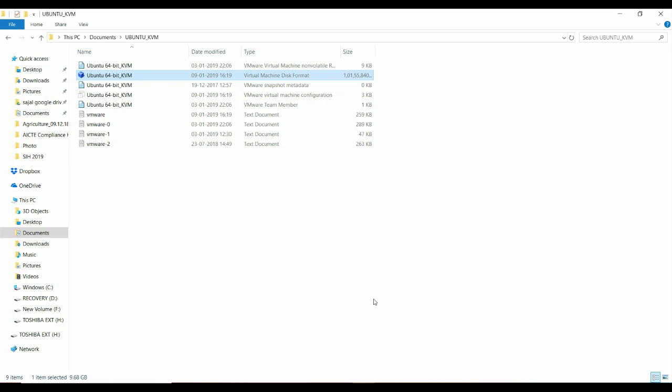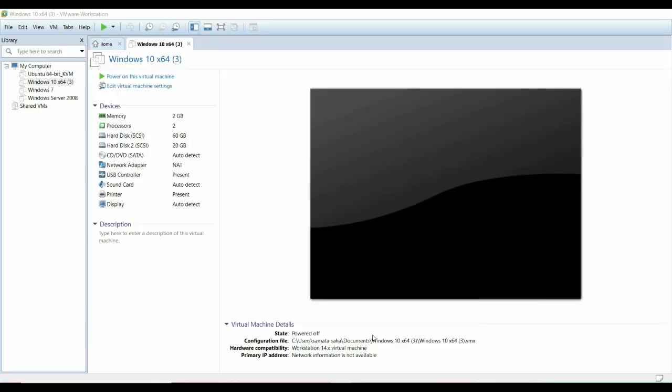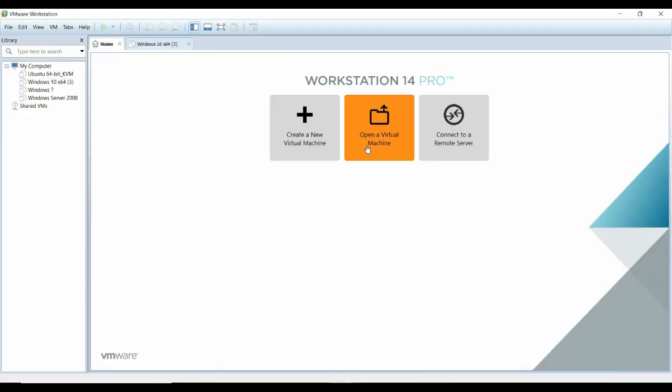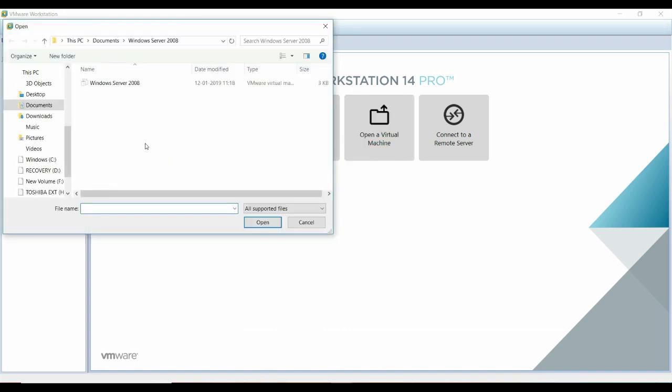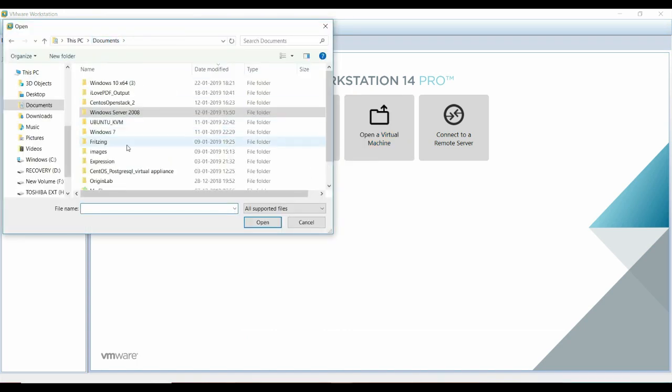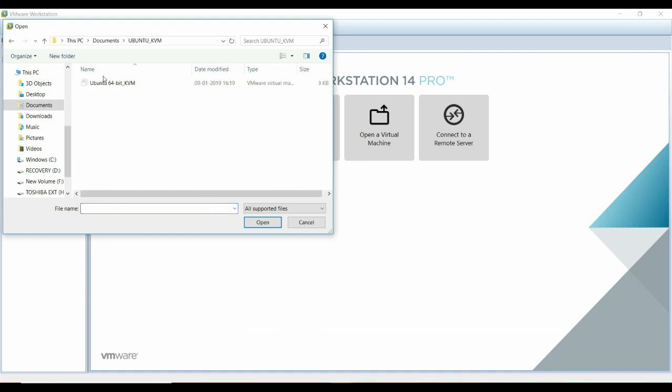From the virtual machine appliances, you can import the VMX file and start the Ubuntu KVM directly. You don't have to install it again. What you have to do is go to Open Virtual Machine, My Documents, and here is my Ubuntu KVM.